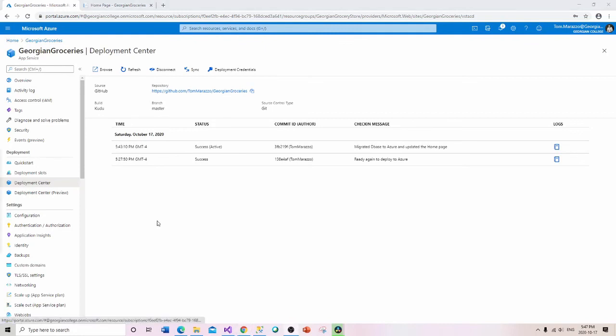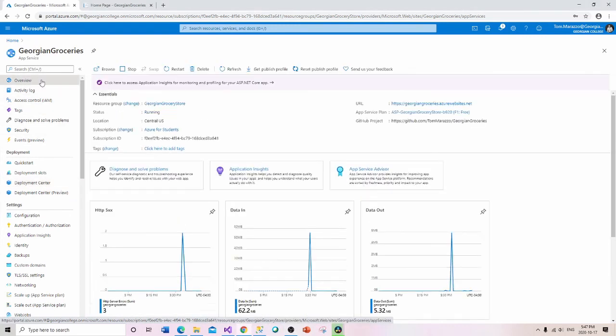So the very last thing I want to show you in this video is that when you're in your deployment center, go to the very top, your overview. And because you've got that student version of Azure, the challenge is that if you're not using it, you're actually burning through your credits. So this is not a great plan.